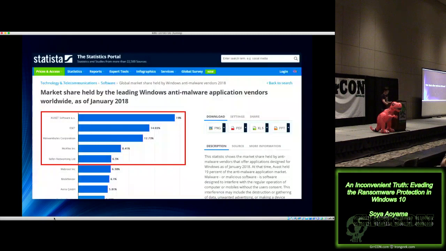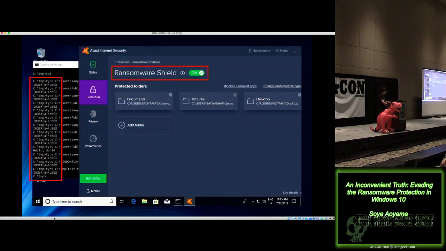I checked the ransomware protection of Microsoft, but how about other anti-malware applications? This is a market share of Windows anti-malware application vendors. There are Avast, ESET, Malwarebytes, McAfee, and more. I check the top 5 of anti-malware application.